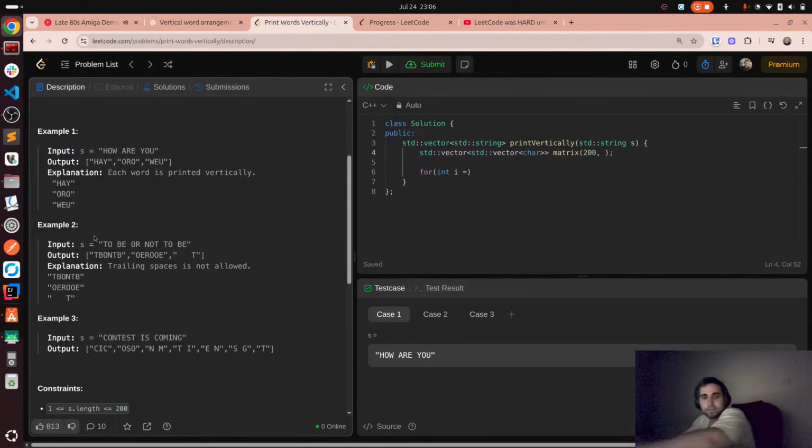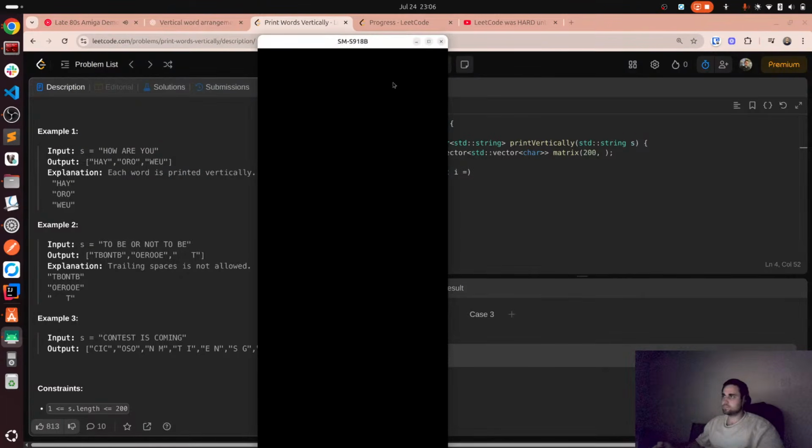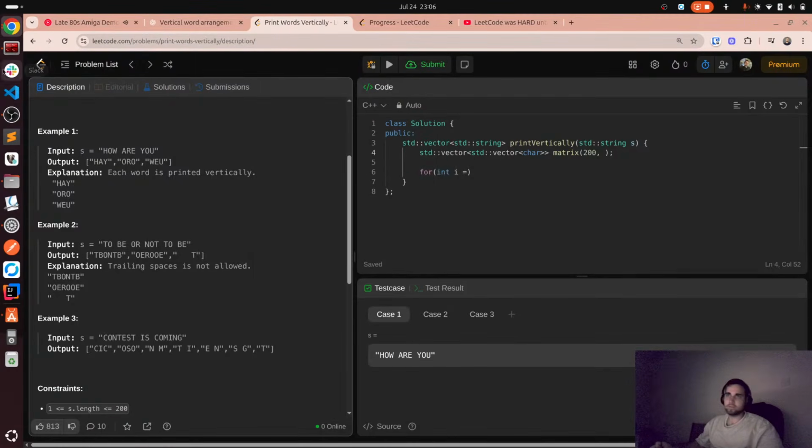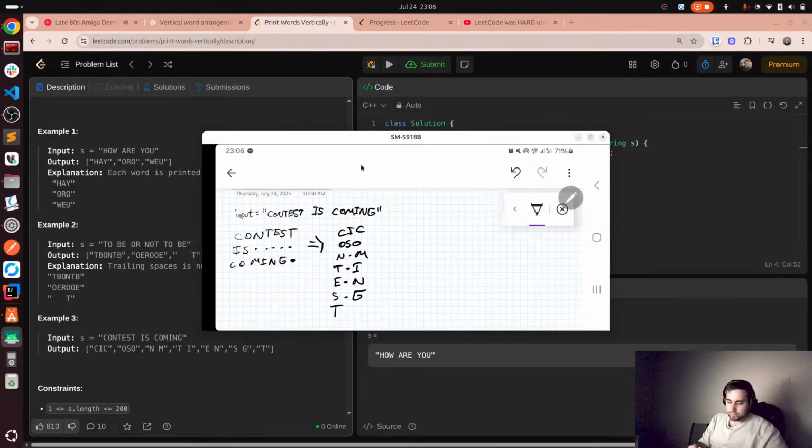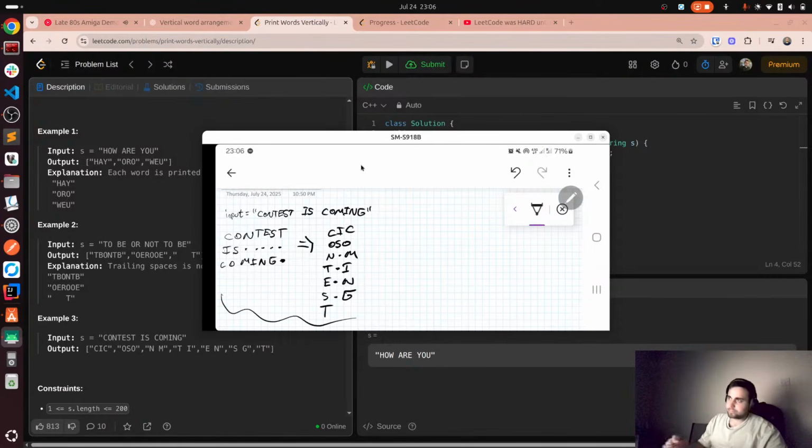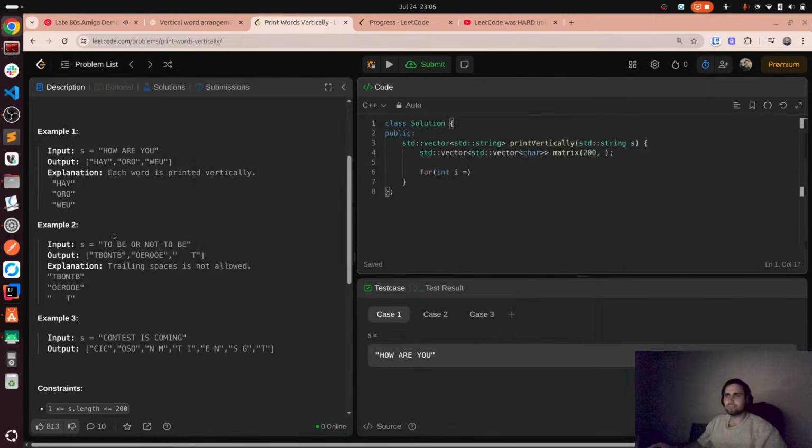Wait, I need to see that for a sec. This thing has a bug. Okay, I understand this example, but let's go with "to be or not to be".